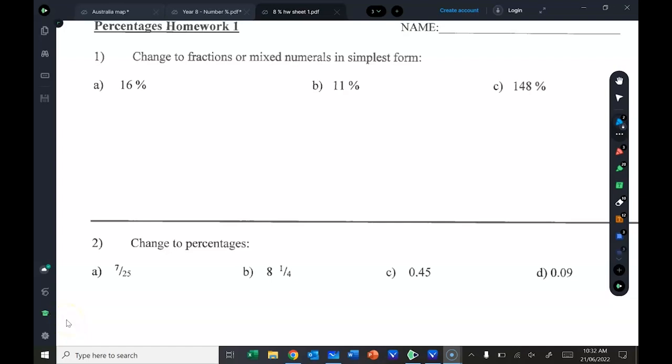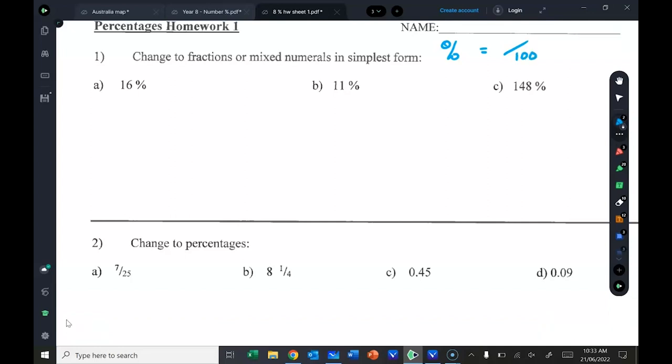All right, so up until this point, what we need to be able to do is move between fractions, decimals, and percentages. We've done fractions and decimals a lot last year, and we'll touch on them again later this year, but percentages are kind of the new thing, okay? So just remember that throughout all of this, percent really means per 100 or per cent.